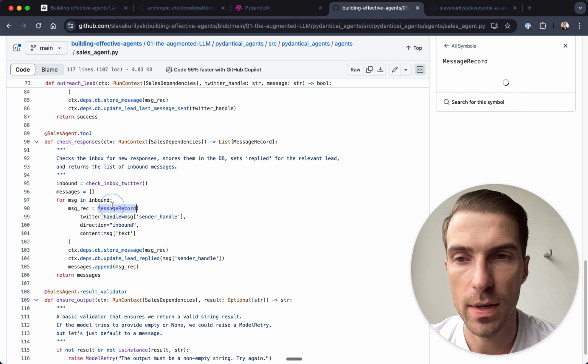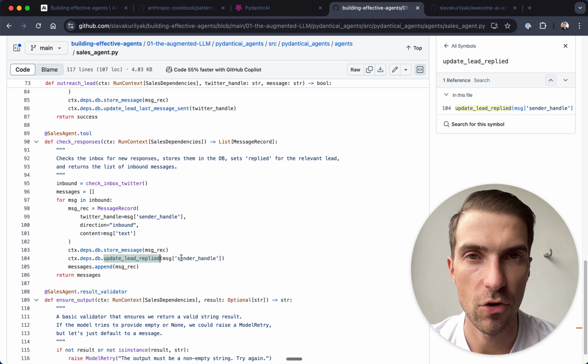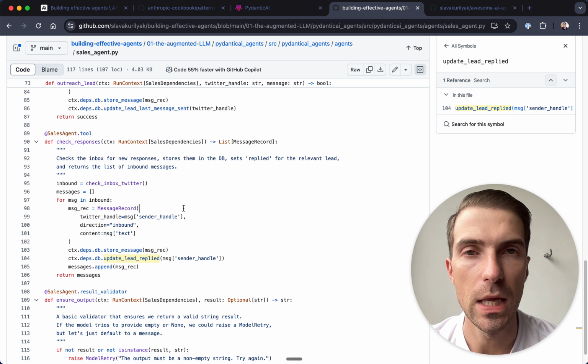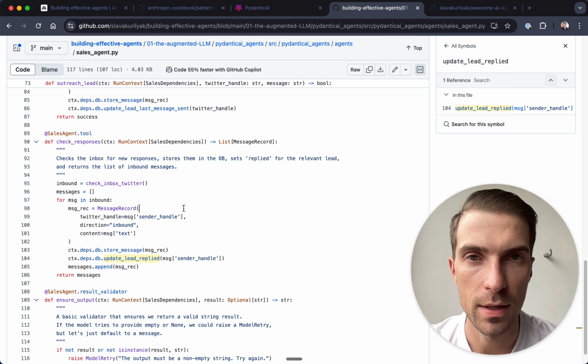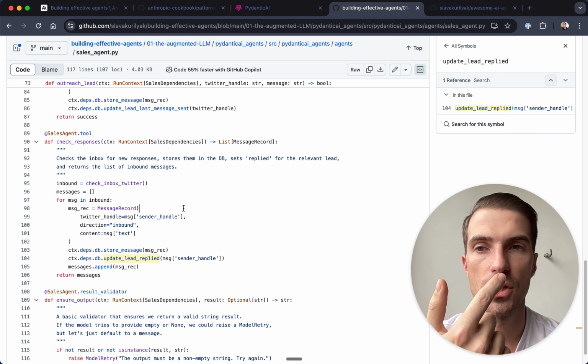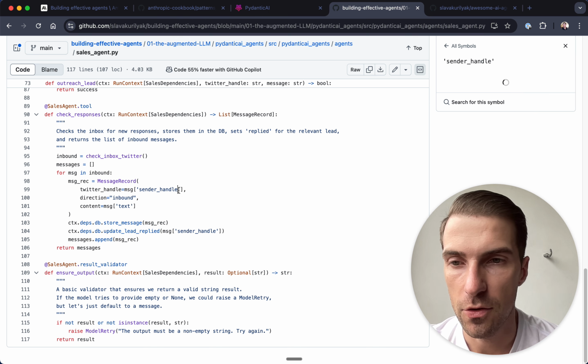If there is a new message, we store that message, and we basically update that lead to the fact that they've replied to us. This is critical because at this point the human agent jumps in. So step 1, the agent performs the outreach on X by finding the lead, sending the message, checking the response. 3 tools used by this Pydantic AI framework.